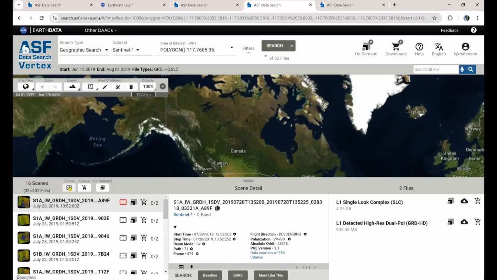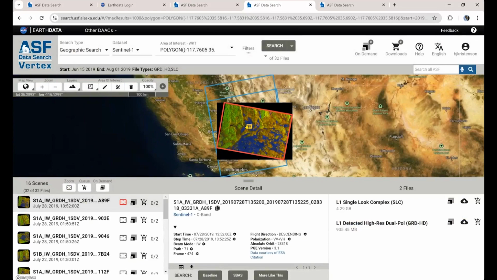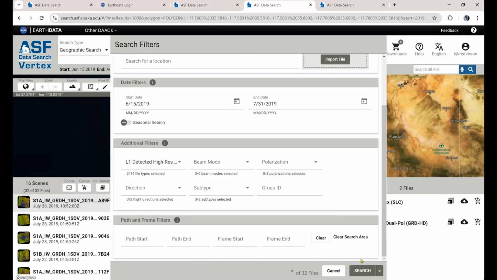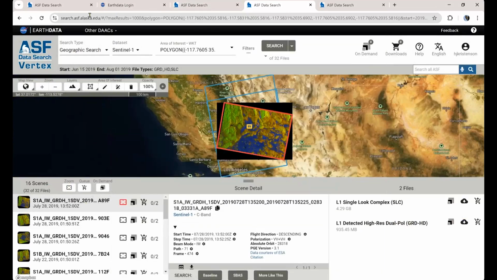and zoom to my area of interest. And you can see that my saved search has kept my area of interest, but also all of the filters that I applied. So it's got my date range, my file types, and all of that information is saved. I'll point out that if you do want to share a search, you can always just copy the URL entirely and send that to your colleague. If they put it into their browser, they'll come up with the exact same search results.